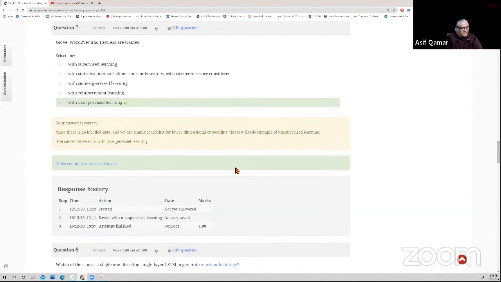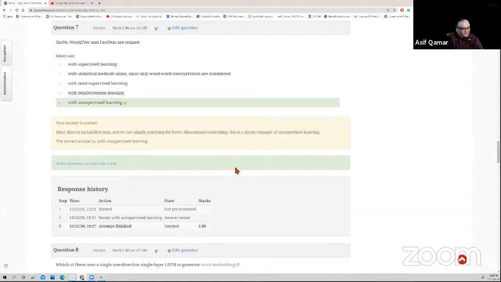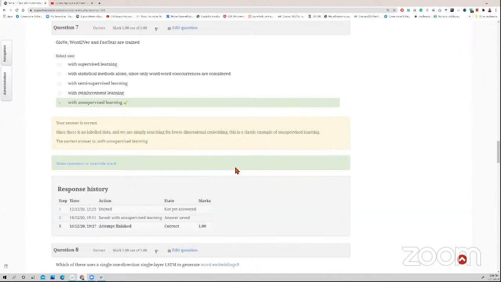Go ahead. Yeah, this one I'm not very crystal clear. I mean, there's some clarity, but it's not very crystal clear, at least for me. And this is not the only question I made this mistake on. I think in the other quiz also, where you have a similar question, I made the same mistake. The way I was thinking is, I know the output in the training part, right? When I'm training the model, I know the output and I'm comparing with the output. So even if it's not technically labeled, I'm still knowing the output that I should look for.